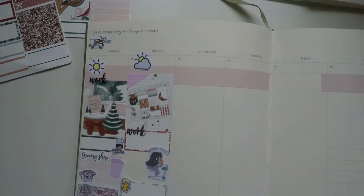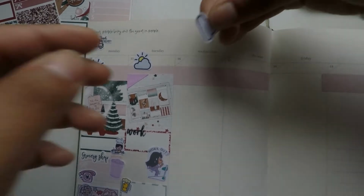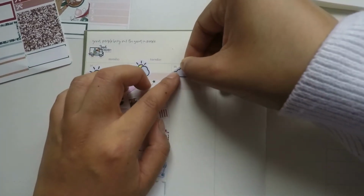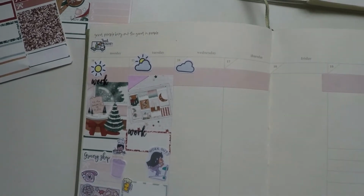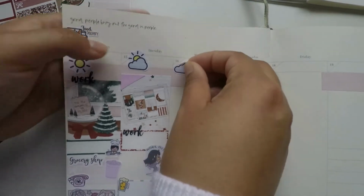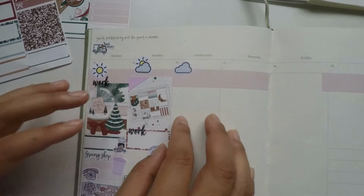Okay, so on Wednesday it was a cloudy day. These weather stickers are actually from Cali Rose Co. I'm unsure if Cali Rose Co. is still a sticker shop that is open or still runs, but I will list all the shops down below if I can find them still.